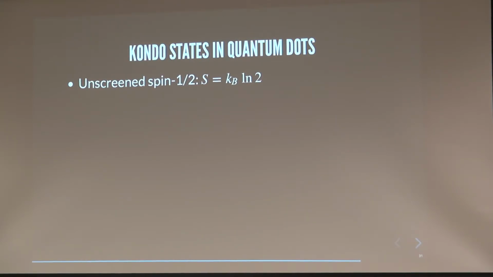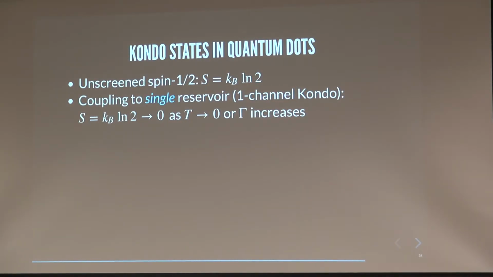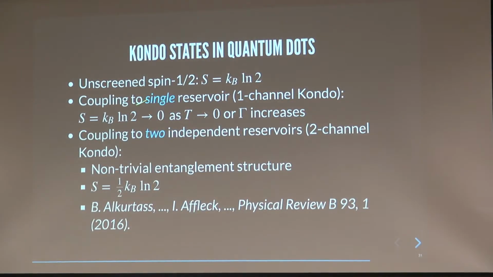So one is the Kondo effect. I'm sure many of you have heard of the Kondo effect. The idea is that if you start with a localized state that has a spin 1/2, it has this degeneracy. If you now couple it to a reservoir of spins at very low temperature, you create this sort of global singlet state between the localized state and the reservoir spins. Its entropy disappears as T goes to 0, or the coupling increases. This is maybe interesting, at least a few decades ago, because it shows you entropy changing due to interactions in your system, but what you start with and end up with after this single channel Kondo effect turns on are all sort of boring states.